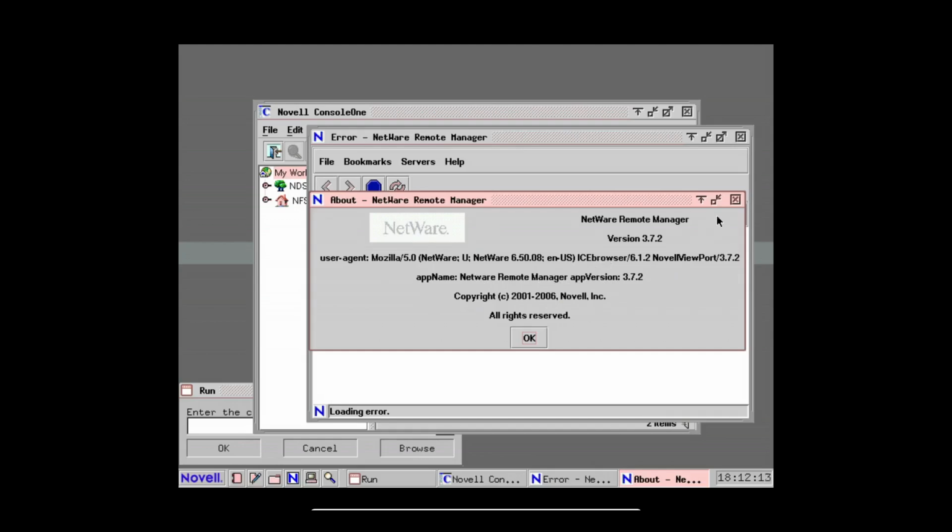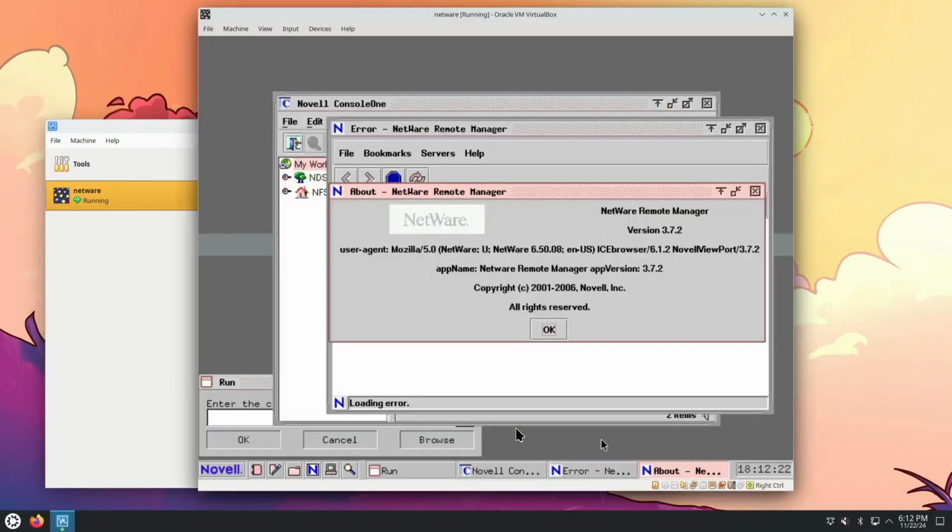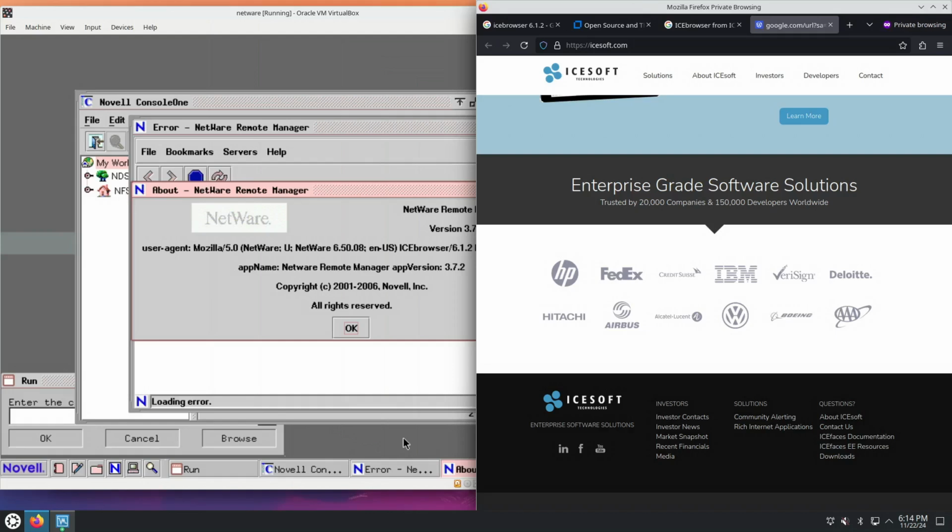ICE, all uppercase, and then browser written in lowercase. Provided by icesoft.com, but it's a bundling deal where the Java source code was sold by icesoft.com to Novell, and Novell then bundled it into the operating system and rebranded it, etc.